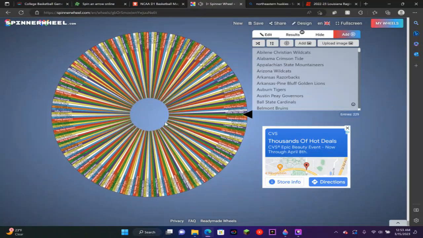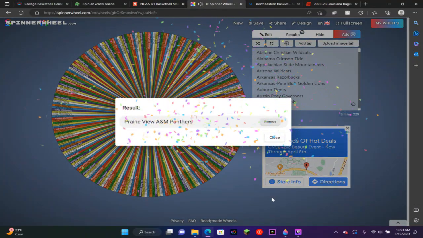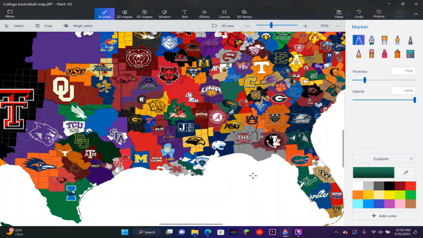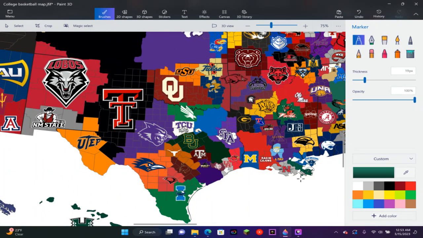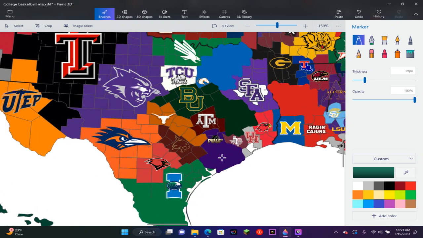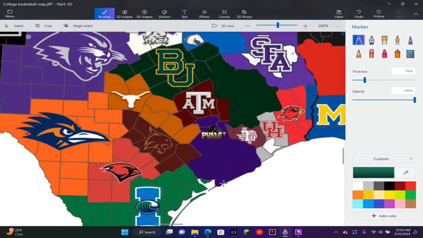The next team is Prairie View A&M Panthers. We got them last episode, I believe. I believe they weren't challenged. They have some teams now. If they can beat, I'm assuming it's South Texas University, then they could have a chance to play against Baylor. But they have to play against Texas A&M first.